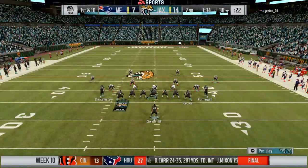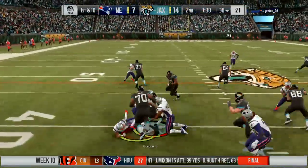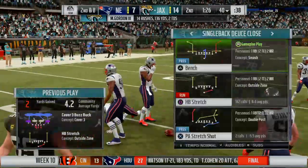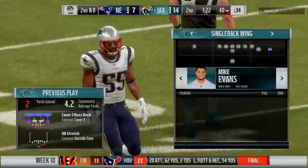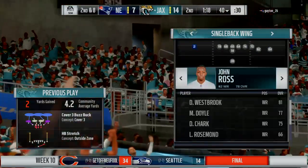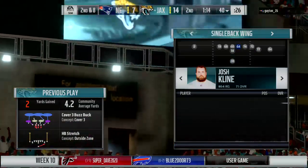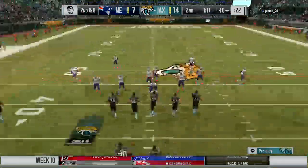Right back to him on 1st down. And a good swarm to the football defensively as they get him down at about the 40. 2 yards on the carry there. It'll be 2nd down. This drive is pretty clear. Almost feels like old school fundamentals, doesn't it? Want to impose their will on the defense. What's that, 5 straight runs? Yeah, 5 straight carries to start this drive. And like you said, the way it's working, they may just stick with it.